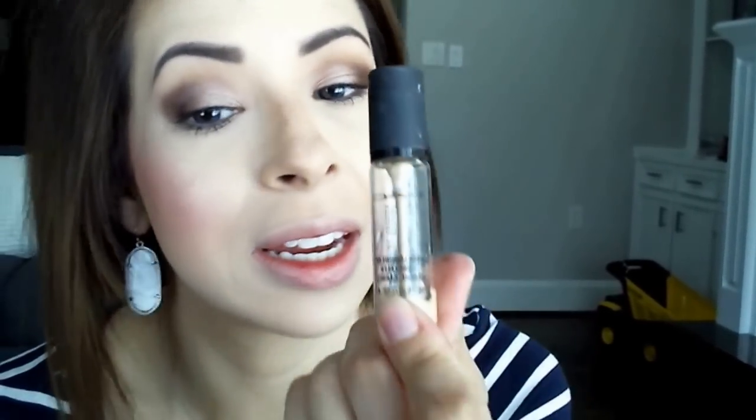For my foundation, I used the Makeup Forever HD Foundation. This is the shade 210. And then my concealer is my trusty MAC Pro Longwear Concealer. And this is the shade NW15, which I'm almost out of. My eyebrows, I use the Anastasia Dip Brow in the shade Chocolate. Looks like that. I actually have two other colors because I had to go through a couple of different trials in order to get the right shade down. I need to brush my eyebrows back up.